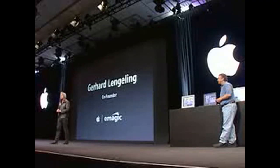The new architecture of the machines benefits Logic greatly. As a music application, we handle a lot of audio streams. Obviously, the CPU power is great, but very often forgotten is the memory bandwidth. And this is very important for us. We have lots of audio streams going from one place in the machine to the other place, lots of buses, outputs, voices, everything. Many of them are contiguous. That means they don't fit in the caches. And I'm really excited that we have this machine now, that the combination of the G5 and Logic works so well. Instead of talking about music, maybe we should go for the demo.